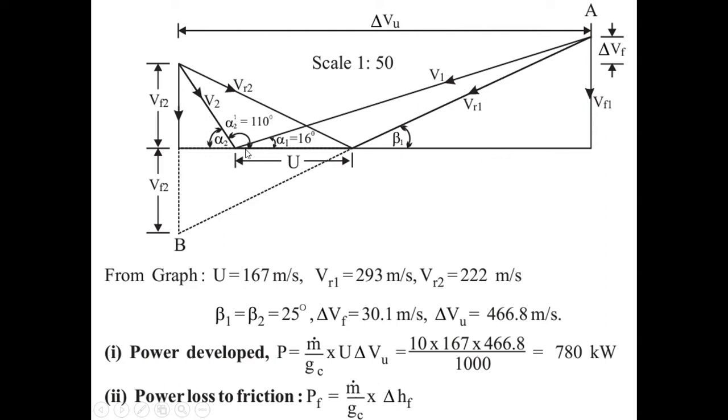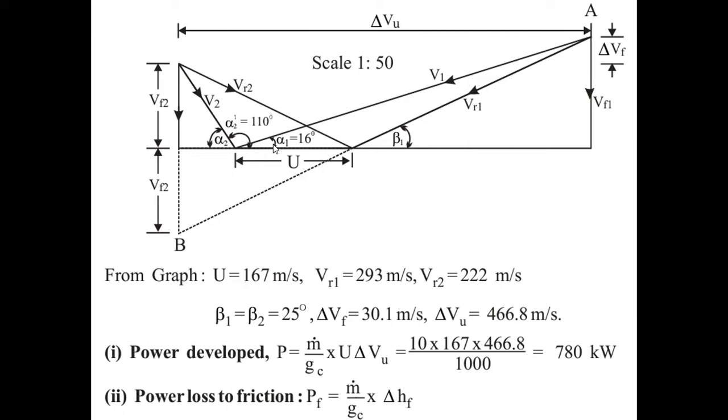either on the left side or the right side. You can mark one point here. Why? Because the U value is not given in the question, so I cannot mark U in the first step itself. I have to find it out. Before that, I know one point, because from one point only these beta values or alpha values will emerge. So I'll mark one point somewhere on the left side or right side. If you mark on the right side, draw V1 and alpha 1 towards the left. If you mark the left side, you draw V1 and alpha 1 on the right side. The choice is left to you.